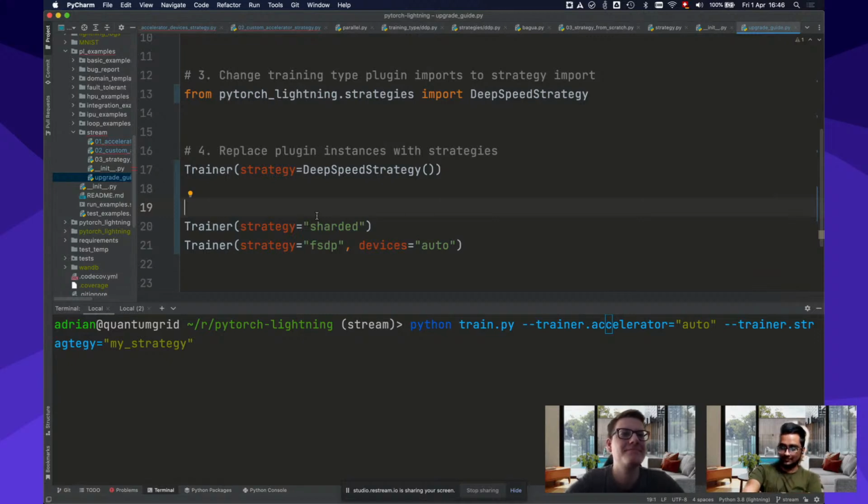Yeah, doing good. Awesome. That was great. So on top of that, strategies and accelerators are now out of beta. Now we recommend users to come up with their own strategies or their own accelerators, and if they would like to integrate that in PyTorch Lightning, feel free to open issues and ping us. We'll be more than happy to help you and integrate more and more, just to grow the ecosystem of Lightning.